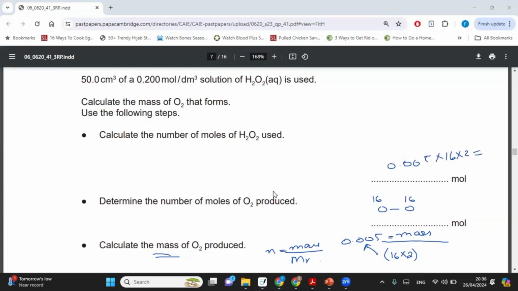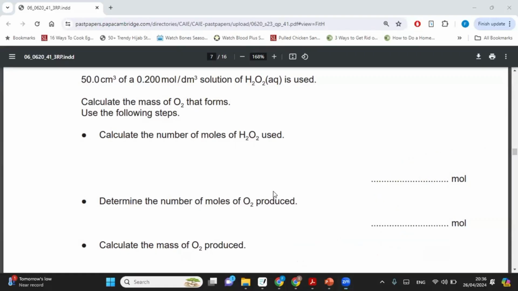So when we calculate the mass, what do we get as our mass? Can somebody calculate for me? Yes, 0.16. Yes, correct. Good job. 0.16, that is going to be our answer. Let's take a look at another question. And the more you guys practice these questions, by the way, the easier the entire topic is going to get. Once you get the hang of them, it's much easier to understand.